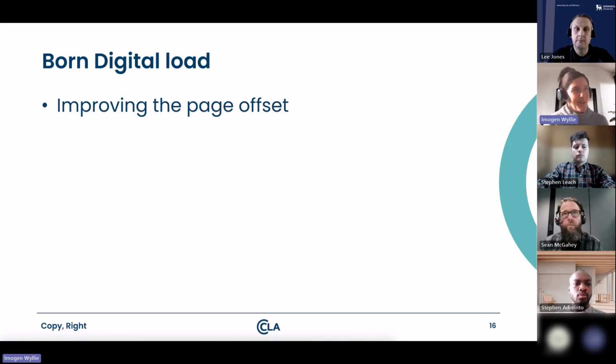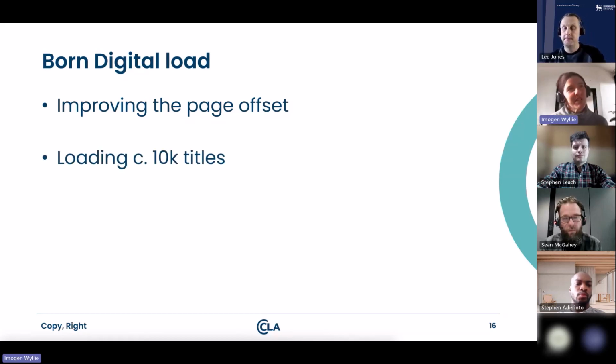We didn't sit down through 130,000 titles manually, but the algorithm that did it was quite tight. So we've widened out the parameters a little bit, and we'll rerun, I think it's about 10,000 that came through with no offset whatsoever. So that should pick that up, and once that's loaded in, the page numbering for any that were wrong should improve. I hope that made sense. And then we're also going to load, we've got about 10,000 new titles ready to go, so we'll pop those in at the same time.